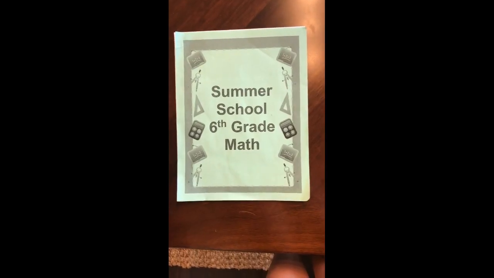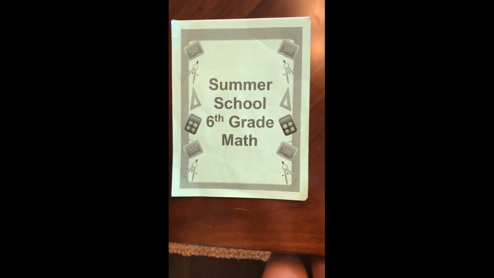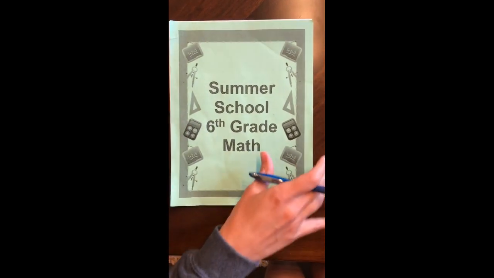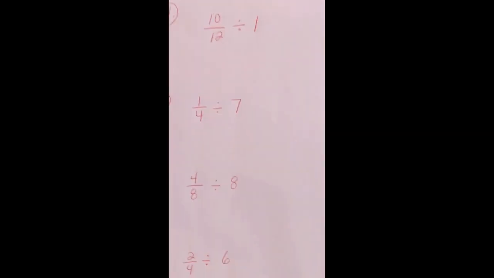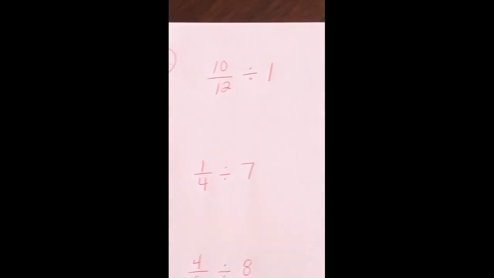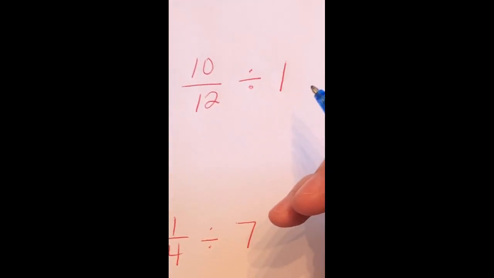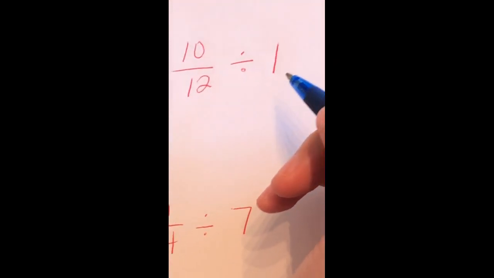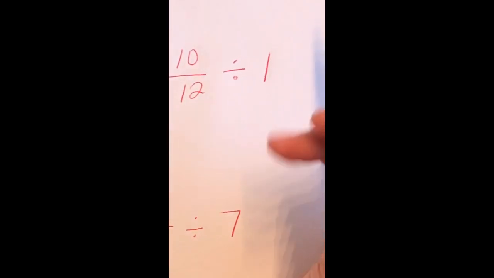Please open your green summer school math packet to page 29 today. We're going to be dividing fractions and whole numbers. Again, page 29, dividing fractions and whole numbers. We're going to be solving some of the odd problems together. I think there's probably room to fit your work below each problem, but you can decide. If you want to rewrite it on a different sheet of paper, you're more than welcome.